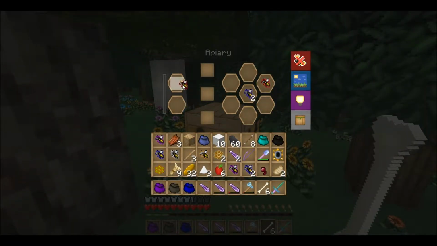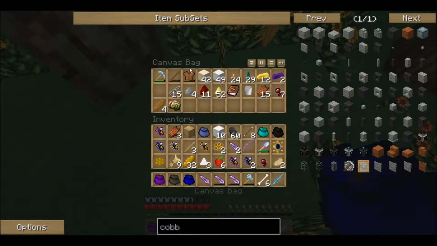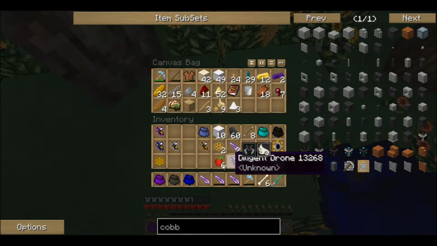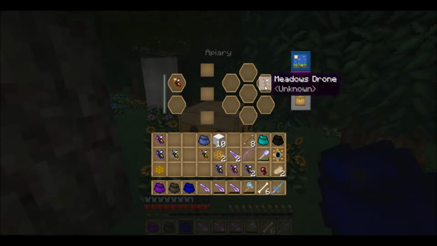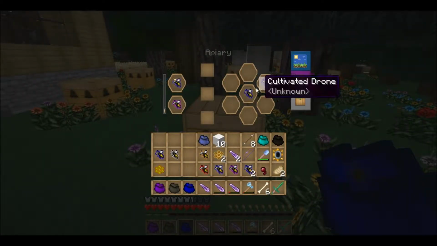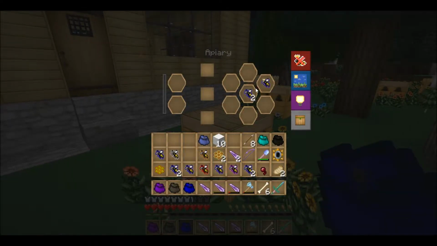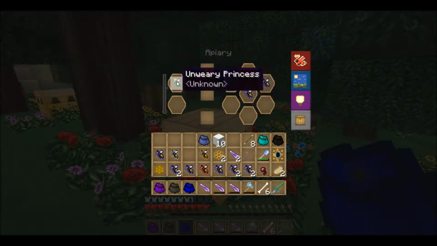So, meadows... Let's get you cultivated. So much stuff. That came from a zombie. Honey slice. I just started using up all of the honey. Why not? You know? Okay. Cultivated. Let's give you the diligent. See how that goes. Let's see how that goes. And let's... Ooh, Unweary. Unweary Princess.